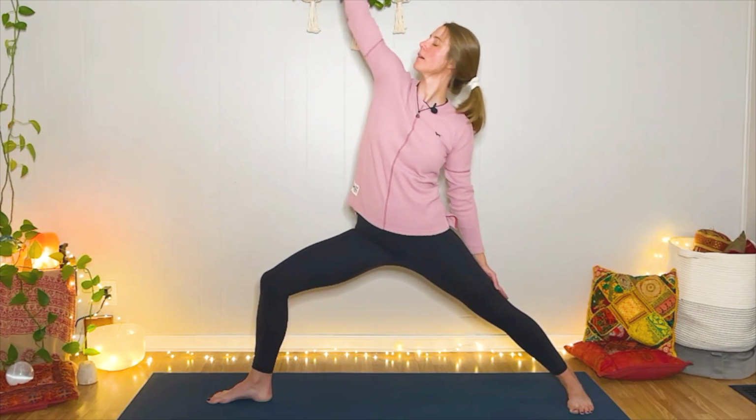Pivot your back heel down, and bend the right knee over the middle toes. Find yourself coming into center. Physically, head, heart, hips. Energetically, as you take your next breath right into your center. Peaceful warrior, flip your front palm, send it up and back.